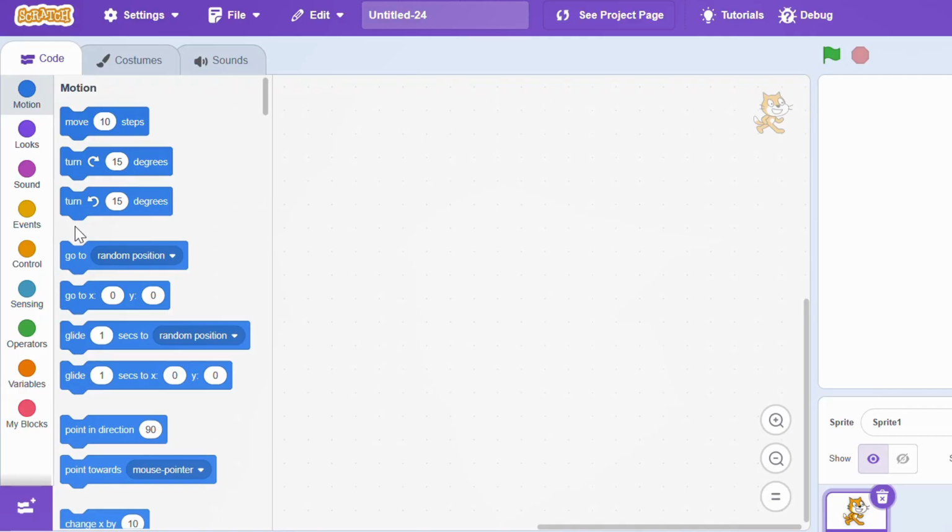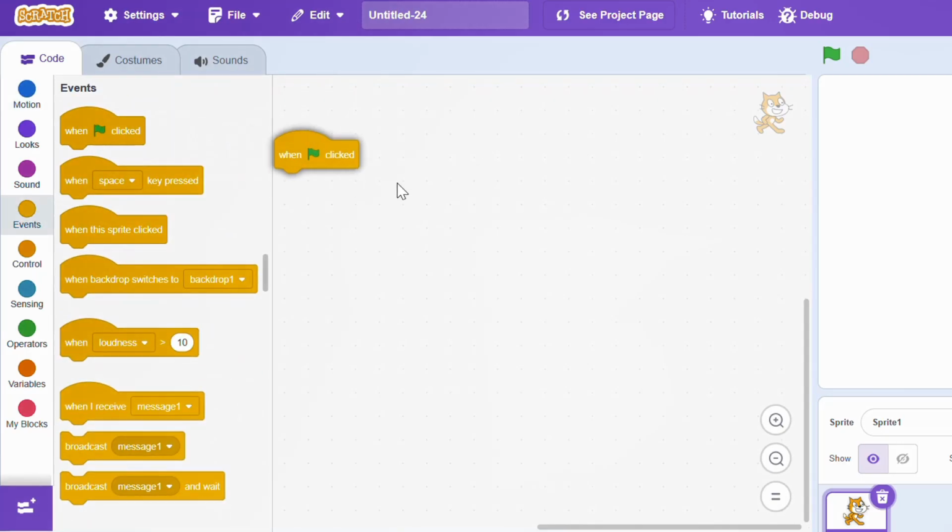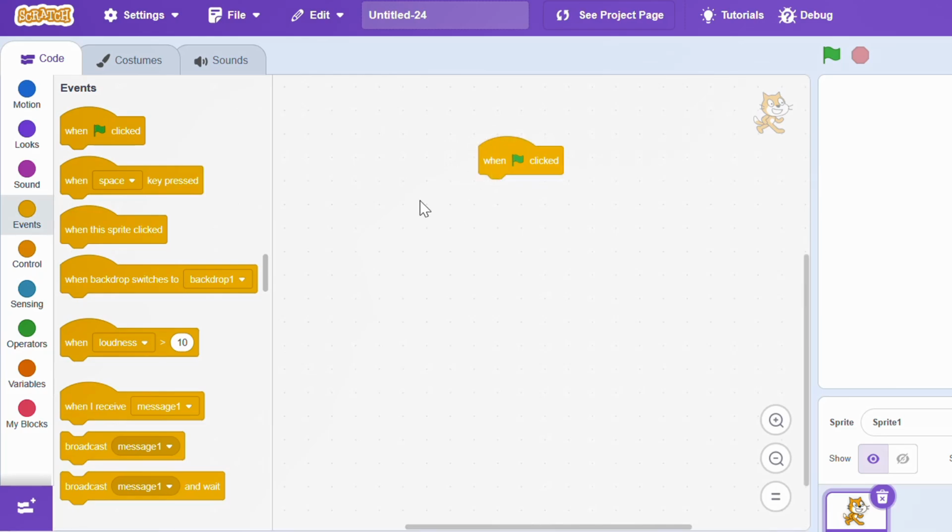For instance, to trigger any stack of blocks into action, the first block needs to be an event block right here. So let's pick this one, when the green flag is clicked. Then we can keep stacking all other blocks to it, assisted by the notches and bumps in shapes. Here we're going to use one that we still did not address so far to change the costume of our sprite, and then say for our sprite to say that classical phrase, hello world, right?